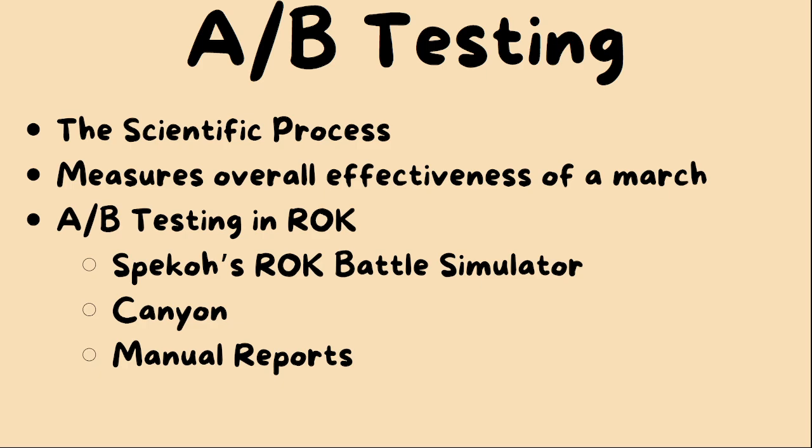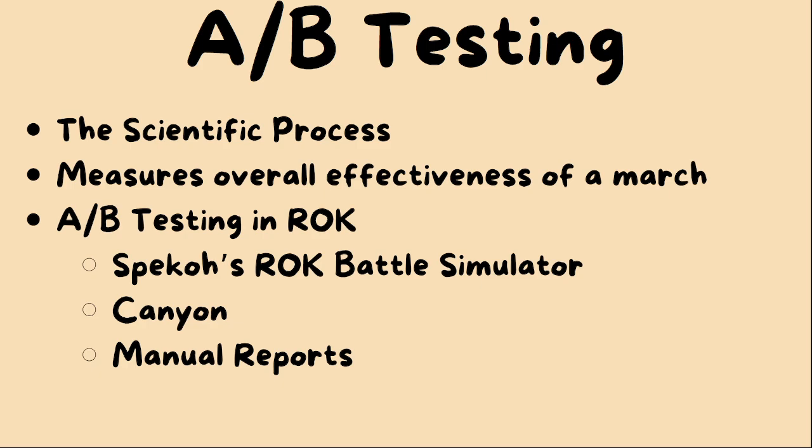But like, you literally get 7 shots a day, or however many shots you have a day once you're near the end game, to actually start messing around with this, right? Because when you're doing the Canyon A/B tests, all the equipment is going to be the same. The march you're running into is going to be the same. You're literally just swapping out one commander for another as part of a pairing, and then you can start actually comparing the overall results. And it's free, which is great, right?